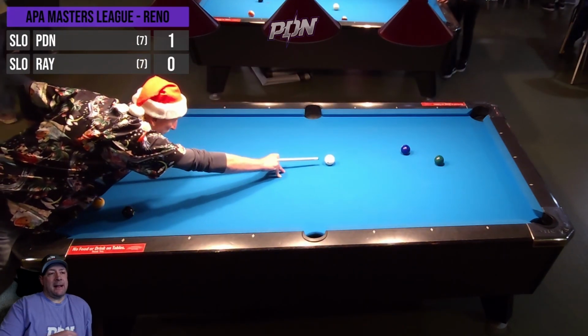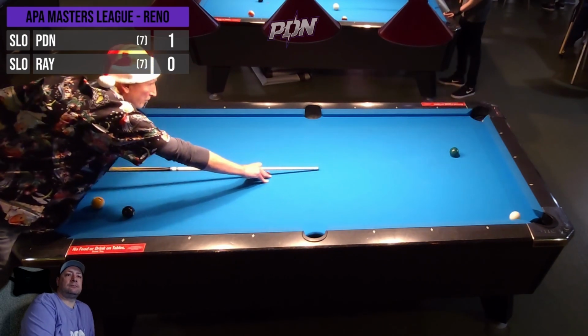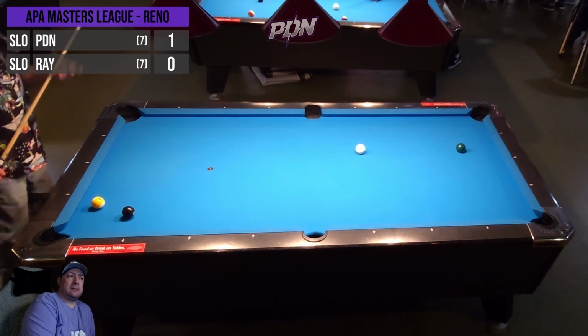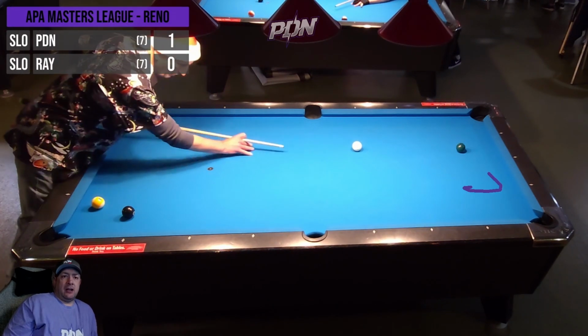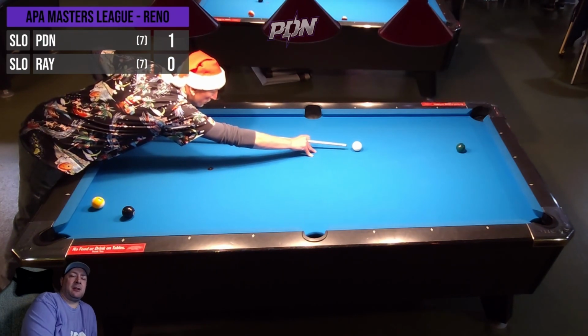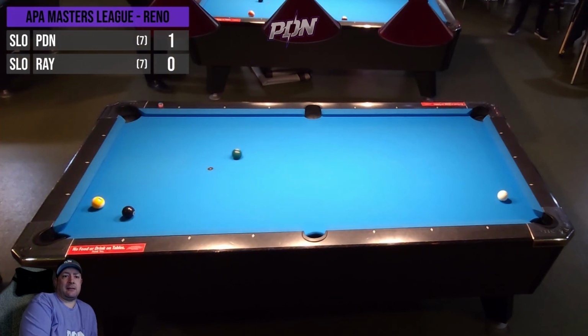So he's got ball in hand. He's got an 8 ball out in the middle of the open, so he should be done here. Runs that one pretty far. Leaves himself a tough spot. But he can leave the cue ball anywhere over here, and he's going to create some separation. Even if I can see the 9 ball, he's still got enough separation where he keeps me from having a clean shot on it. So yeah. Alright, there's a good shot.